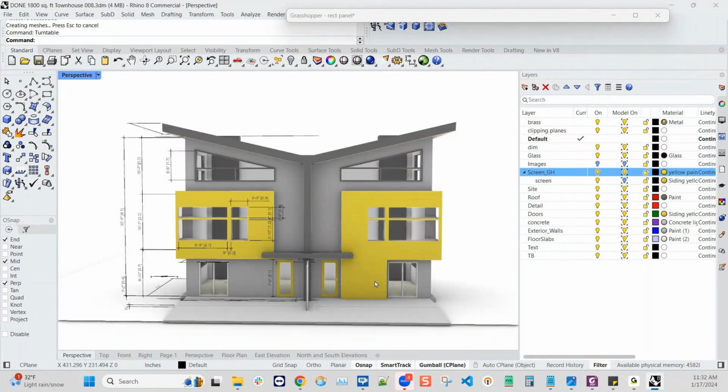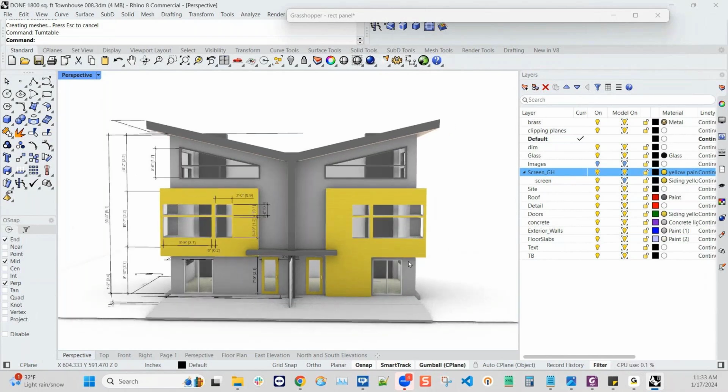So there's a lot more to this. There's dimensions, there's clipping planes, there's sections, of course, creating your own layouts and making your own details. All of that is something that I'll do in another video offline, but it's a really good model to explore those features with. Okay, I'll stop the recording.